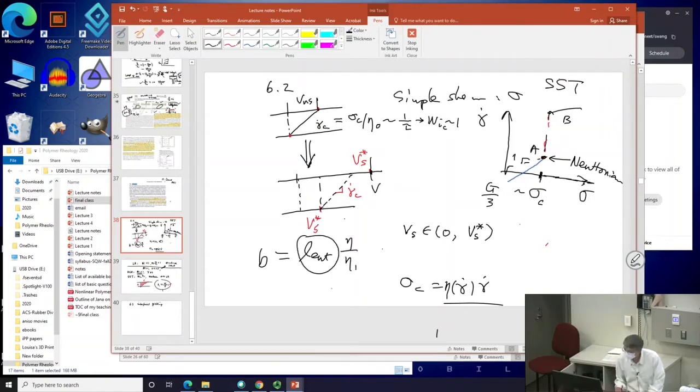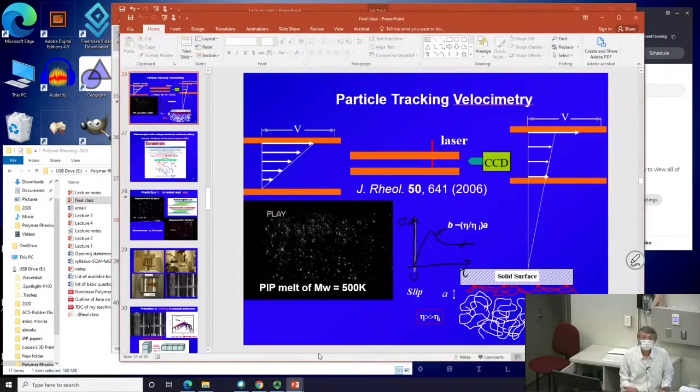So this is strictly talking about a monolayer, okay? This movie that you are starting to see cannot claim to have resolved that monolayer. In other words, I cannot claim that this is happening only involving a monolayer. But whatever you have learned about wall slip tells you that if this movie involves 1,000 monolayers, which is tiny, 1,000 times 10 nanometers is still 10 microns, the magnitude of the wall slip will change by a factor of 1,000, right?